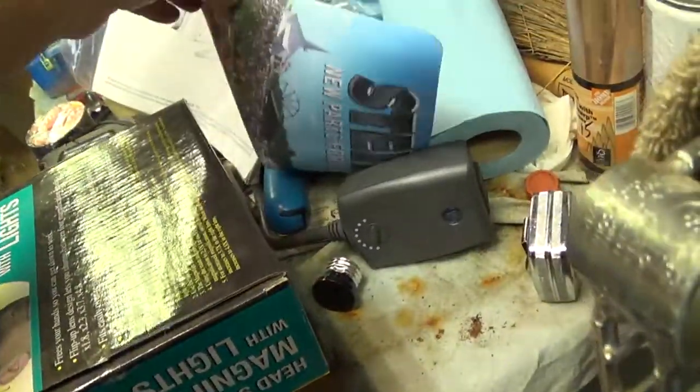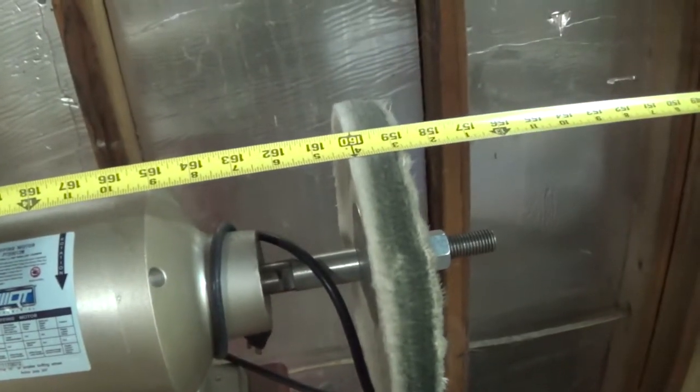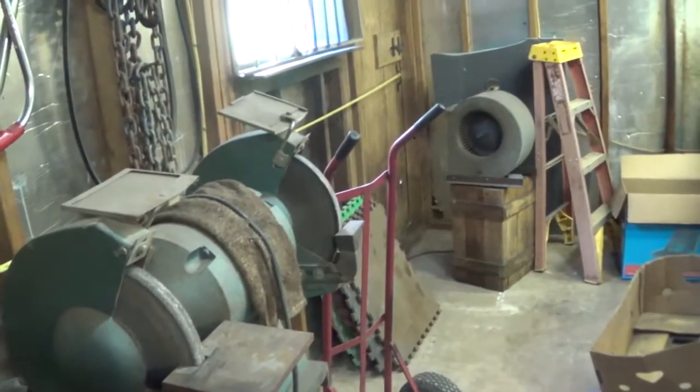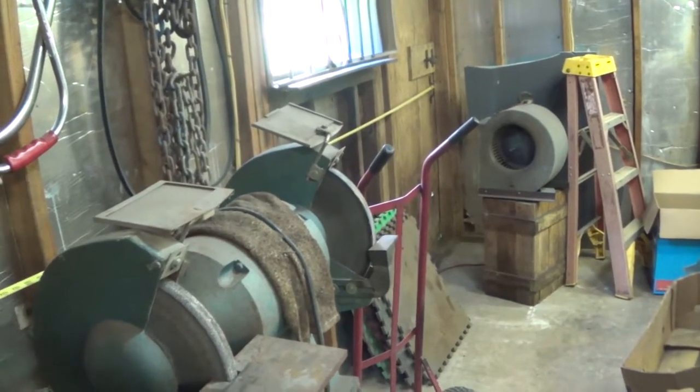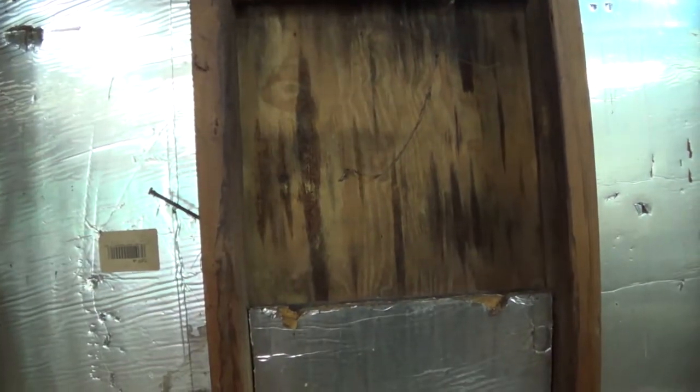Okay, they're all missing. If I can't get a little measurement on this right here. Over here. What'd I say? 161. Yeah. But this is where the heater went, my wood heater.